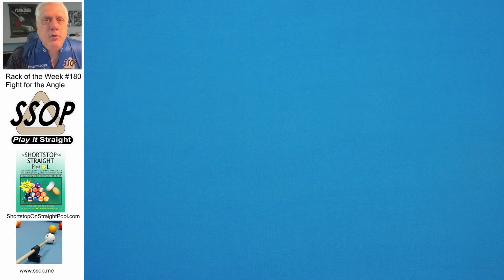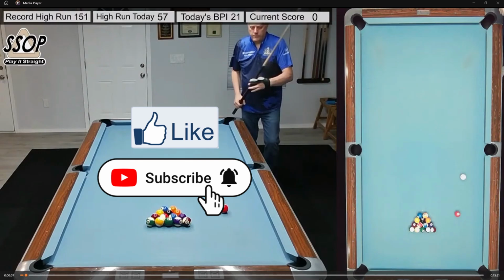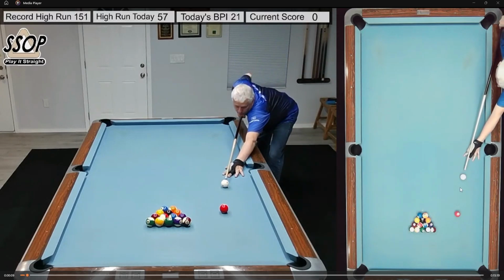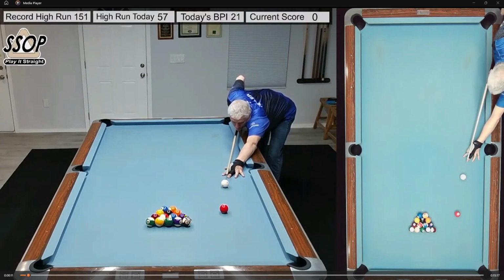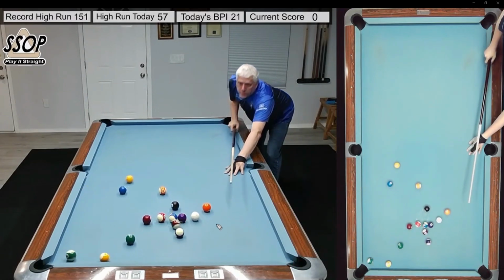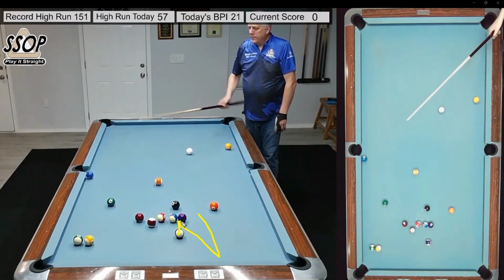Let's get into the Rack of the Week. I'm going to get off the screen and show you the table view from the live stream that this was recorded from. You got the overhead on the right and the angled view on the left. So this break shot is a little bit different than I'll often shoot. It's farther from the rack, so I'm not trying to go 2 rails out of the corner. When the object ball's that far, you saw the right English on that. I'm just trying to go to the rail with right English and come back up into the stack.